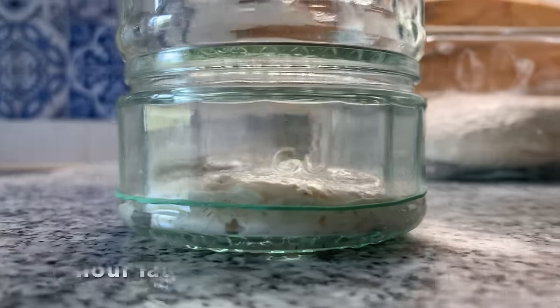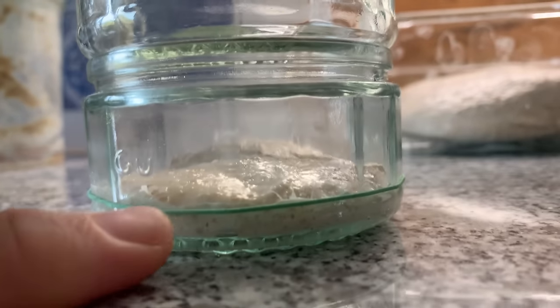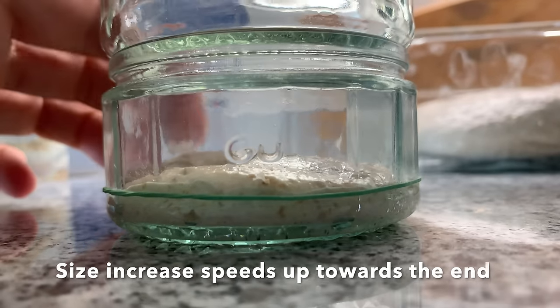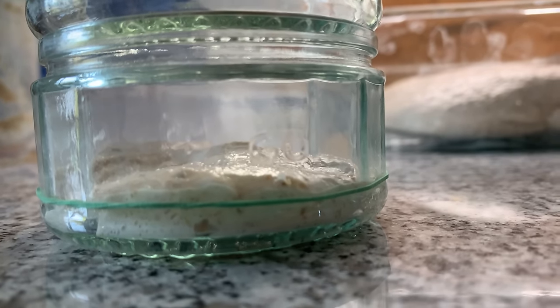Still not as much increase as I hoped for, but you can see some nice pockets of air right here. So it's going in the right direction. I guess it's going to be around an hour more or so. But first up, let's do another coil fold.